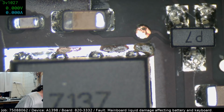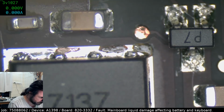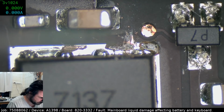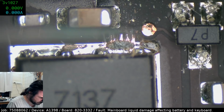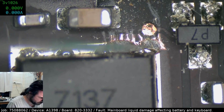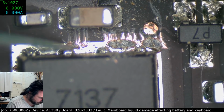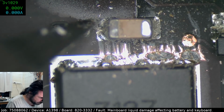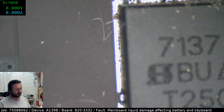Let's get out. Looks like we might have to do some debridement here. Here we go with the debridement. It's possible this MOSFET is faulty, but it seems to test okay, but that doesn't mean much, especially when I'm the one testing it. See that it's gotten under here? Trick is, how do you get that MOSFET out without destroying the connector?